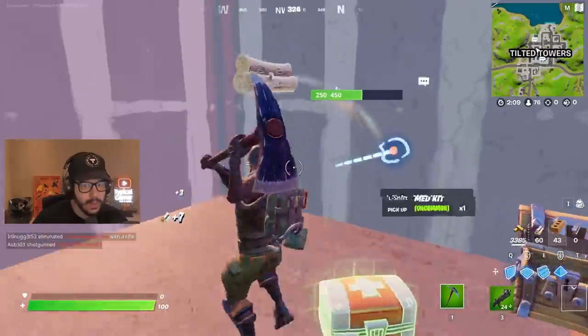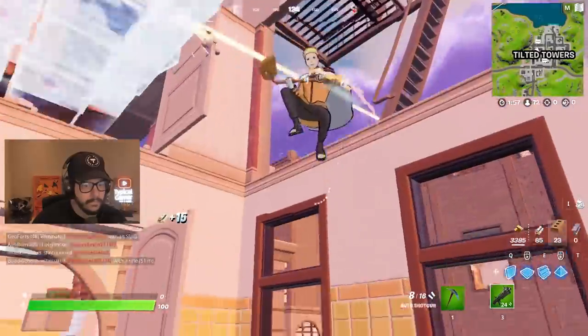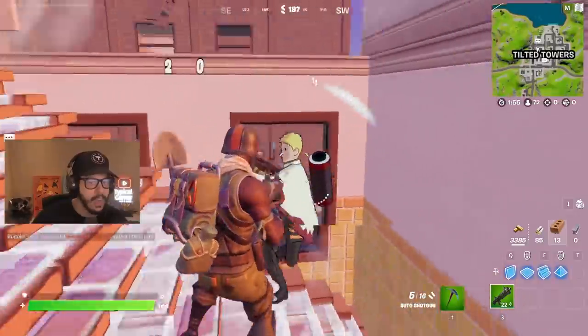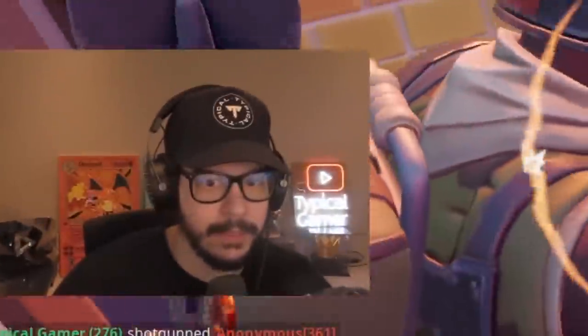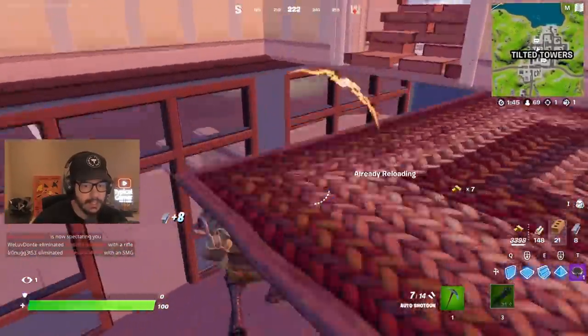Don't forget, there's a guy right over here. Oh, I think he's upstairs. Is he in the bathroom? Oh no, he's upstairs. Alrighty, well, that just happened. I just took out Naruto. I don't know how I'm gonna do this with only shotgun. This should be fairly interesting.